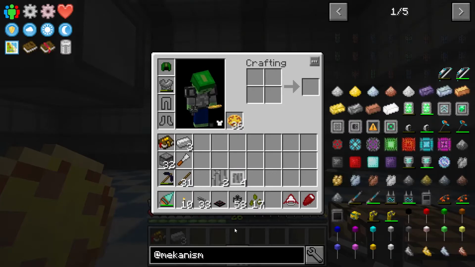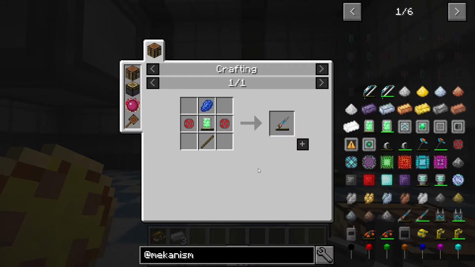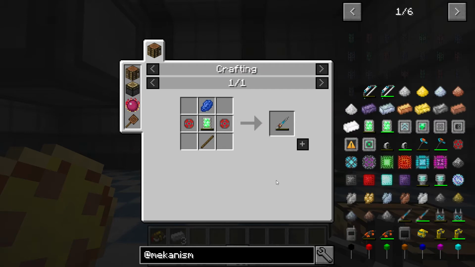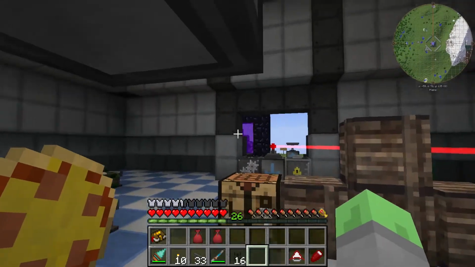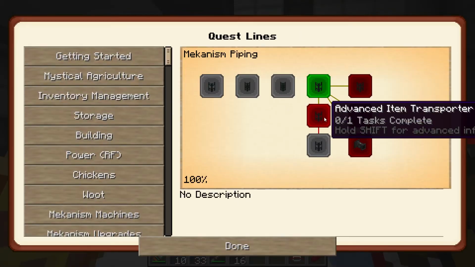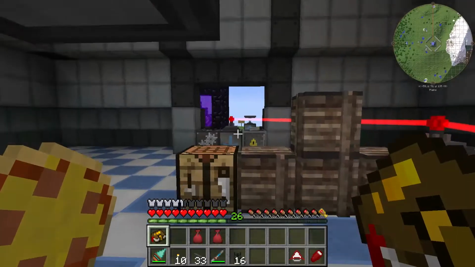Now the thing about this is that we actually want the configurator, so we can actually use these first. And so the configurator, pretty cheap, and so I'm going to put one of those together and some basic logistical transporters here. Okay, so I made 16. We don't actually need 16 right now, but that's how much passes off this quest right here. And so, yes, now we have our basic item transporter quest complete.